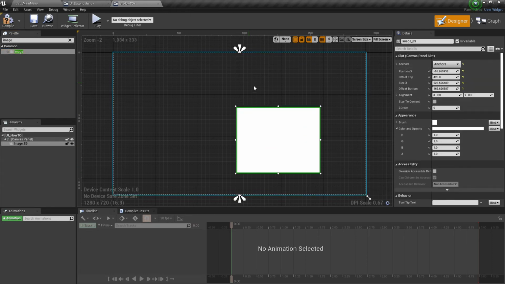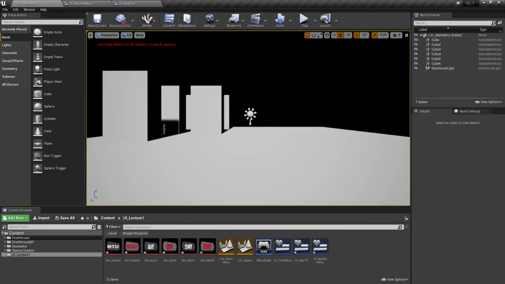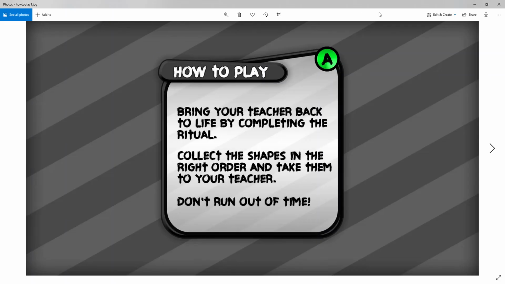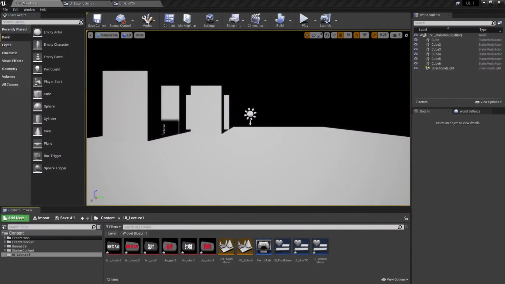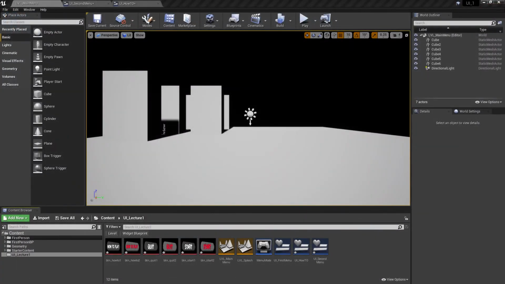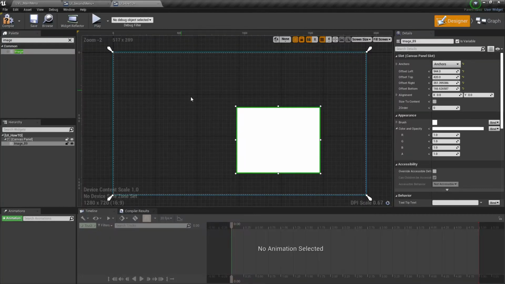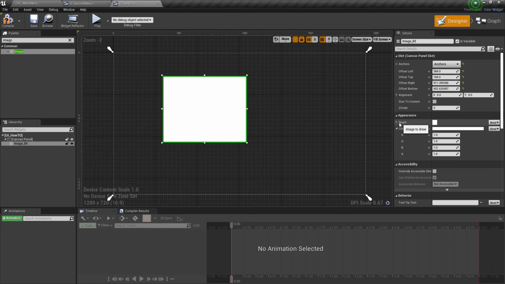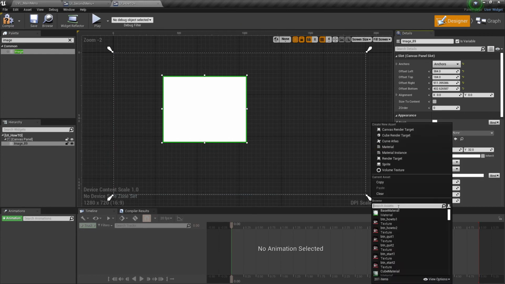I want to center it. Or actually, I'm going to fully center it. There we go. So now we want to bring an image in the game that we can use. I've got one here, which is a real basic how to play from Global Game Jam. This is a real quick example to show you guys how it works. So we're going to drag this in. It's now in the game, sitting there. And now we can say that I want to use that.